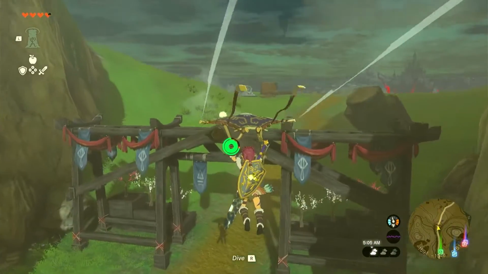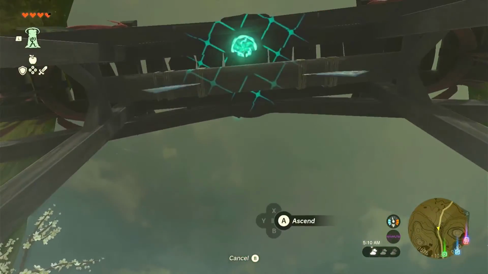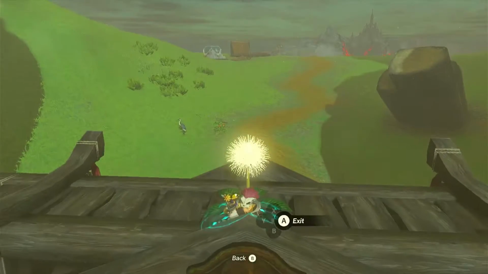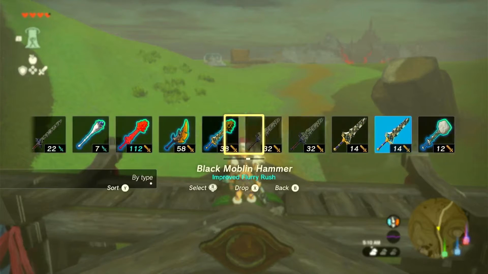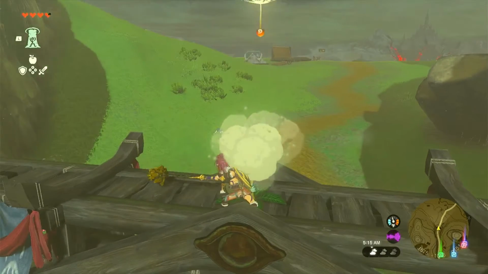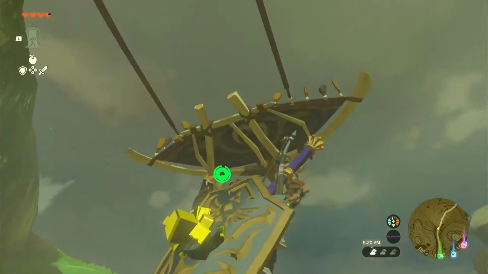Alright folks, so here's our Korok seed coming into view. There should be an ascend point under here. You might have to work at this one a little, but it's there. Whoops.